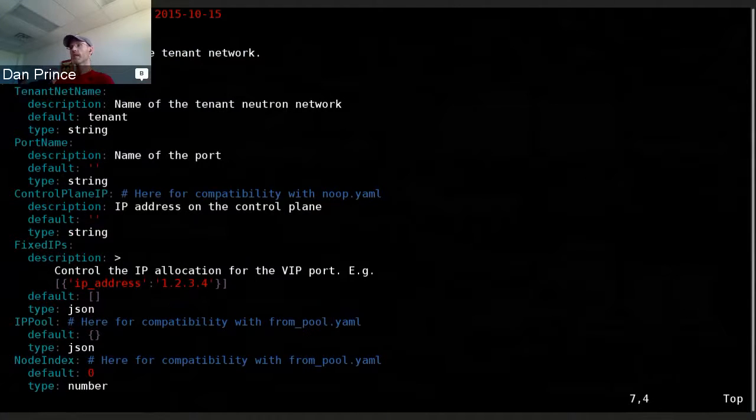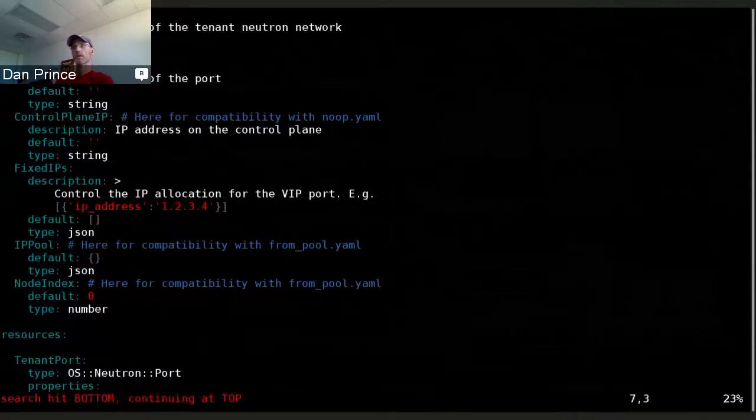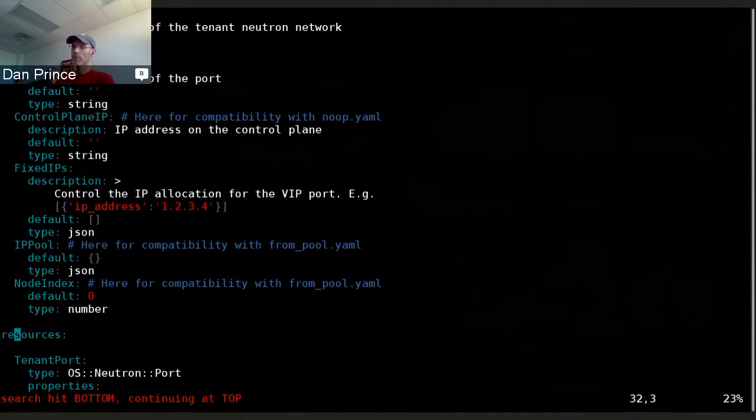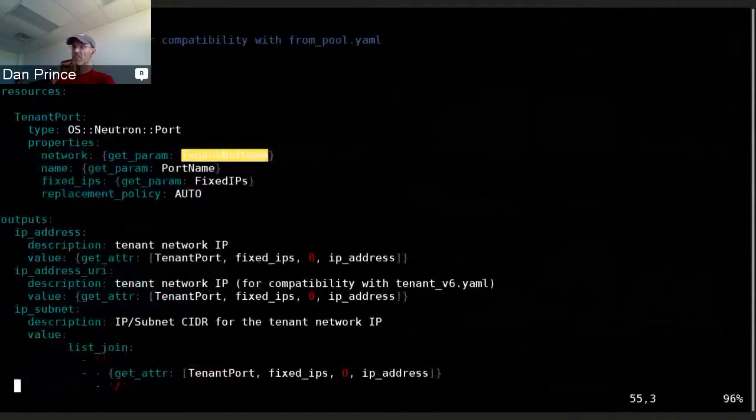If you wanted to name the network something different, besides tenant, you could modify this name here. So if you called it tenant 2, this is put into place with an idea towards if eventually we had multiple overclouds that we deployed, we would want to name the networks differently so that there wasn't confusion. But for the most part, this nested stack is just creating a port.